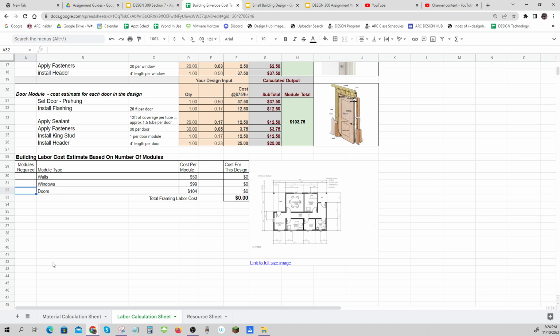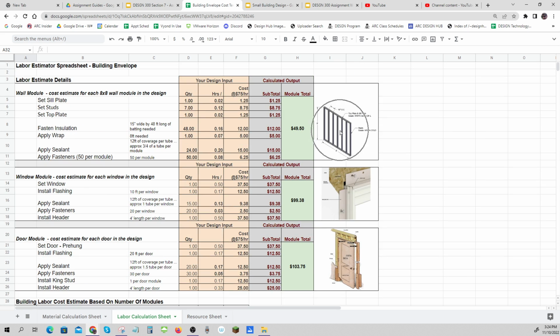I'm not calculating every single little action. I'm breaking it up into groups that seem pretty common. And whenever I build a wall, it's kind of the same way. And yes, when I put in a window, I'll make some cuts and I'll put in a header, but those are all in these times. And when I put in a door, I'll do the same thing.